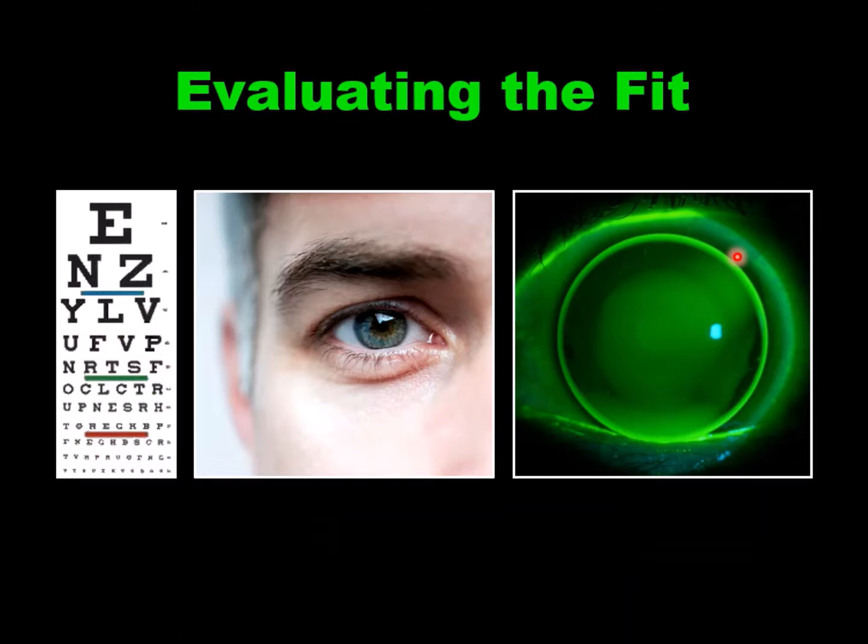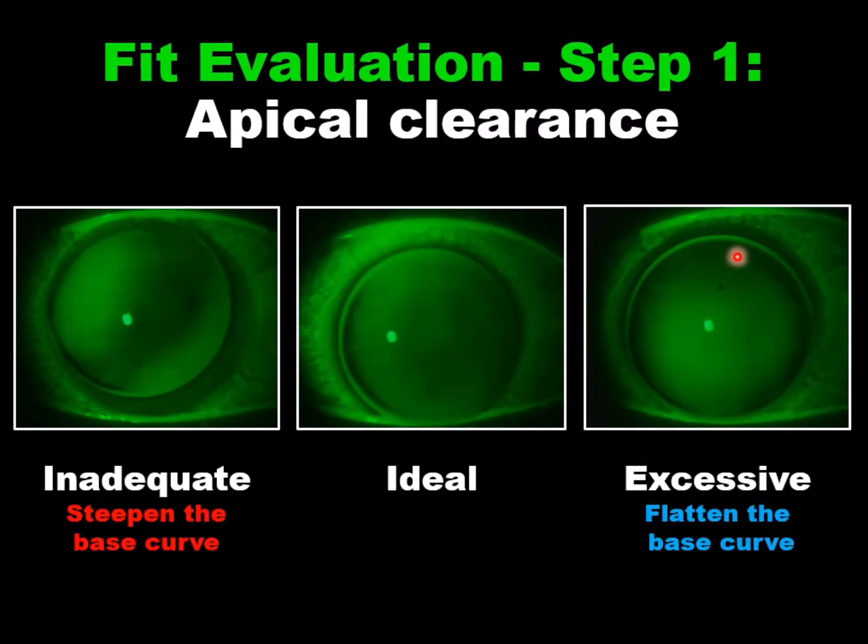Now to evaluate the fit, there's a few things that we want to do to ensure that we create the optimal outcome for the patient. To evaluate the fit, the first step is to determine the apical clearance. Does the lens clear the corneal apex? Is there fluid between lens and cornea?